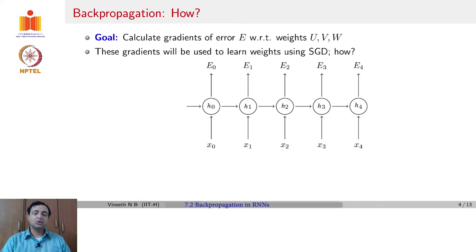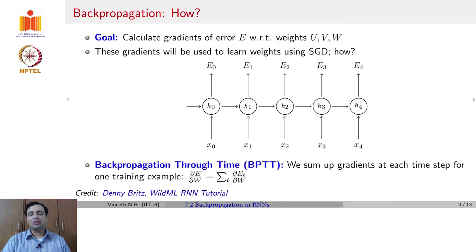It is similar to the general principle of computing the gradient for any other neural network. If a weight influenced an output through multiple paths, then you have to sum up the contribution of that weight to the output along all possible paths. In our case, you would have a weight here, here, here, here, here, for all the time steps, and all of them are the same weights in an RNN.